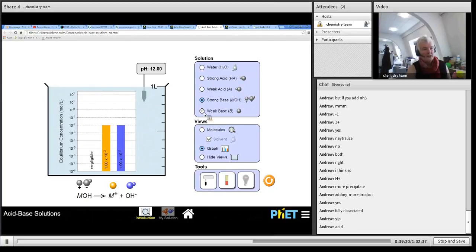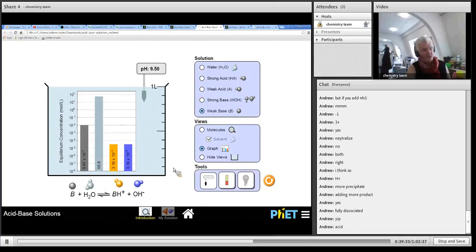But a weak base does not dissociate completely. And here they've included the water because they've made the base react with water. They've made the base take a hydrogen ion from the water. Do you notice that? So it's gone to BH positive and it forms a hydroxide. So in a weak base I do have some of my base, and it's in bigger amounts than my products. And you'll notice the pH has gone up. But if I look at the pH of the strong base, that's much higher. A weak base is lower, because I don't have as much hydroxide ion present.